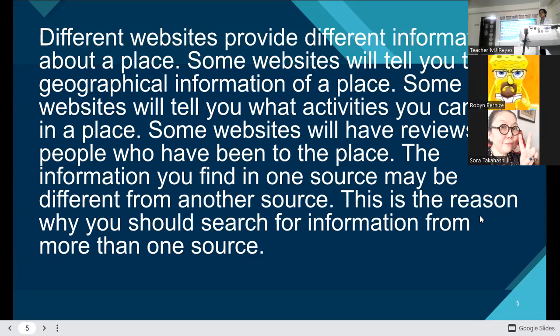Some websites have coordinates, like a map. Some websites have reviews of people who have been to the place. The information you find in one source may be different from another source. This is the reason why you should search for information from more than one source.